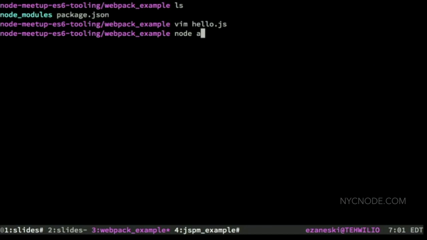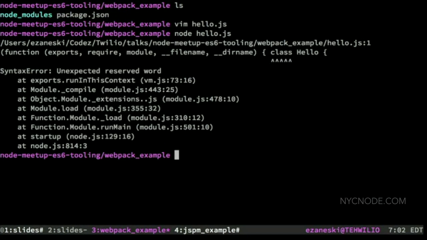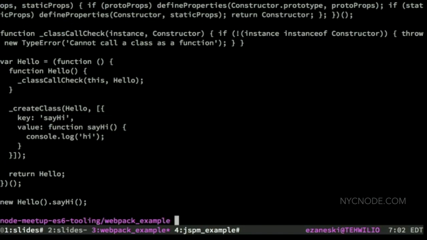But if we try to run it with the standard node, we'll see it's throwing all these errors at us. Like, what are you doing to me? I don't know how to speak this. But thankfully, we have Babel, which, like I said, will take it and transpile it into runnable code. So it's really simple to use. You install it with npm, so npm install Babel, and it just drops it in. So you give it the file name you want to compile, and it just spits it out on the screen.